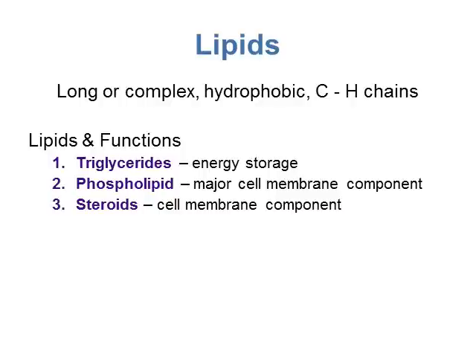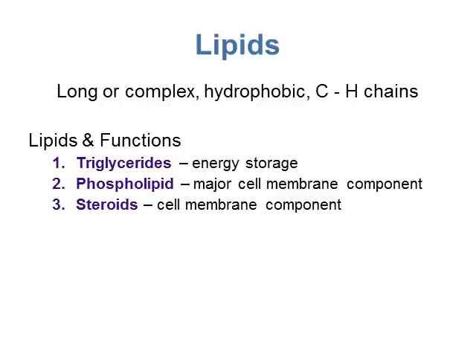Our second type of biological molecule we're going to look at are the lipids. So lipids, they're really long, complex molecules. The main defining feature is that they're hydrophobic, so they're water-fearing. So with lipids, you're going to see a lot of non-polar covalent bonding, which makes them hydrophobic. So it's a lot of carbon-hydrogen chains hooked together.